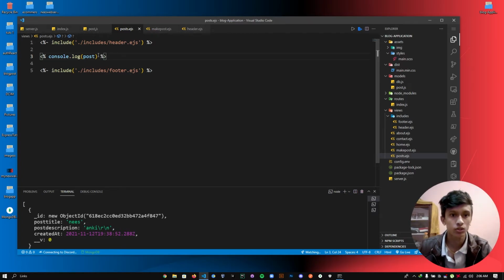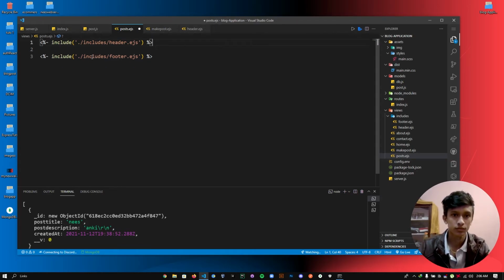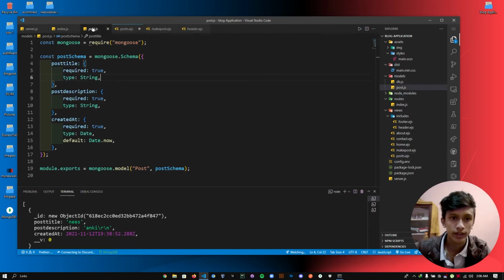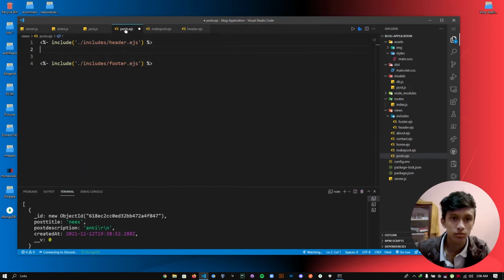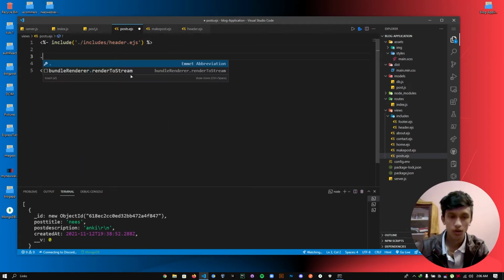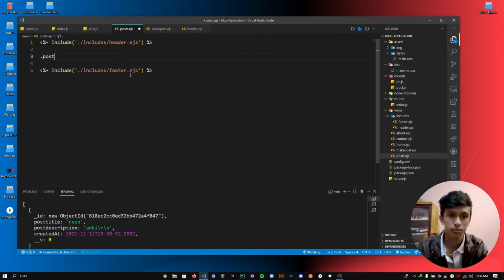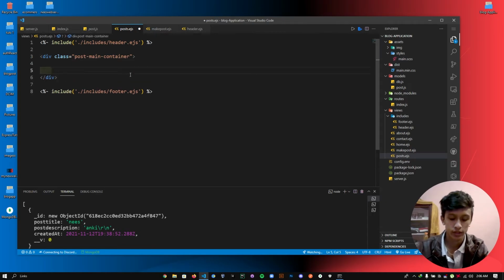Okay, so somewhere I created the post container. Where did I create that? Index.js, post.js, okay, so post main container, post main container dot single post.